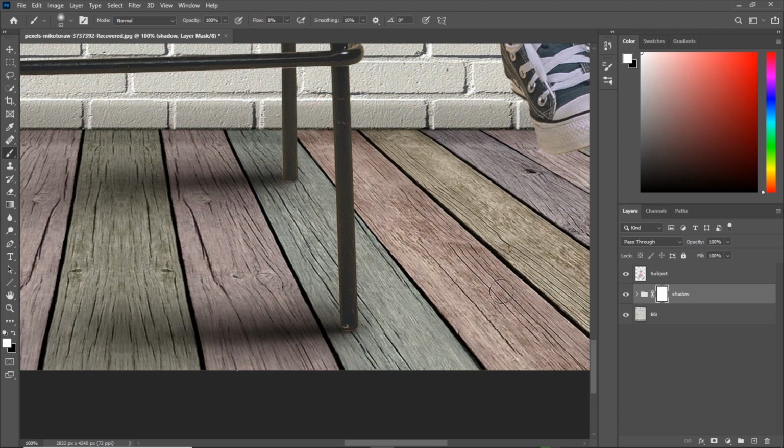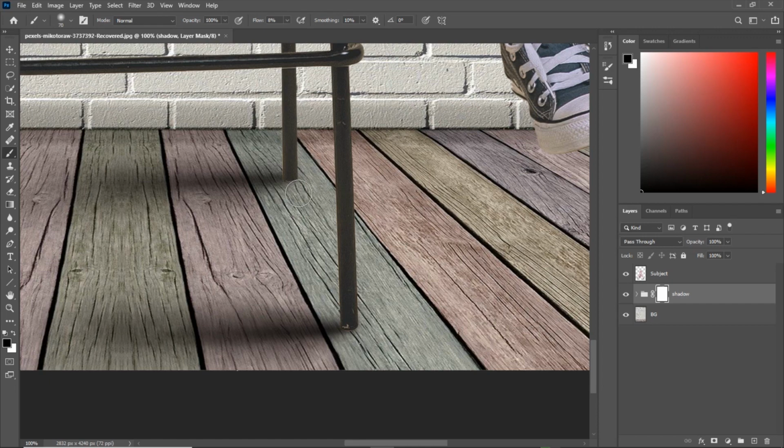And my flow is about like 7 to 8%. And I'm just gonna erase off this shadow I created in a V shape. Let me increase the flow a little bit so we can just get it done sooner. Paint with black on the layer mask to get rid of the mess and erase off everything that's on the side of the highlights. That's on the right side, erase every shadow on the right side, and on the left side erase everything in a V shape, just like that.